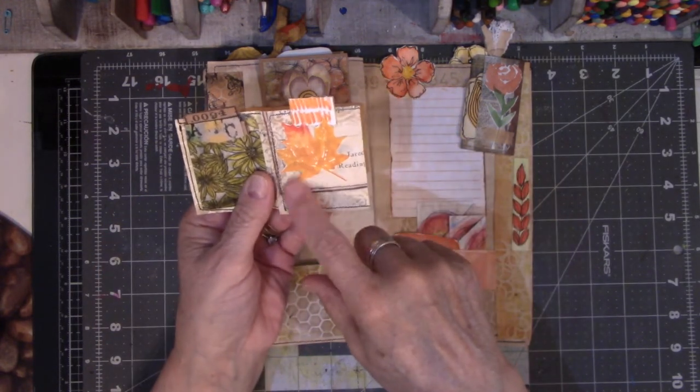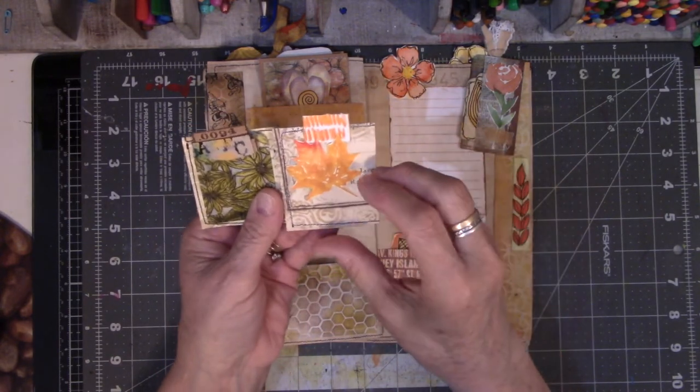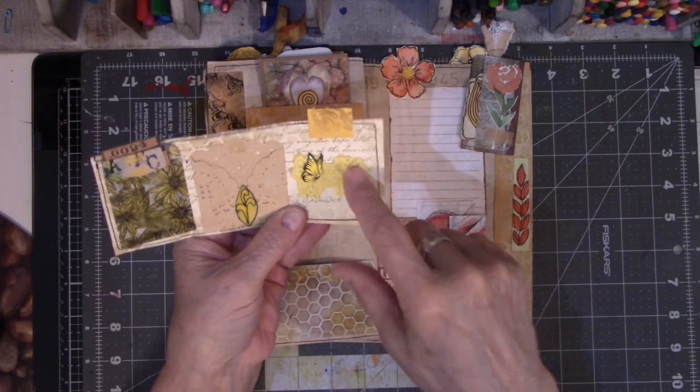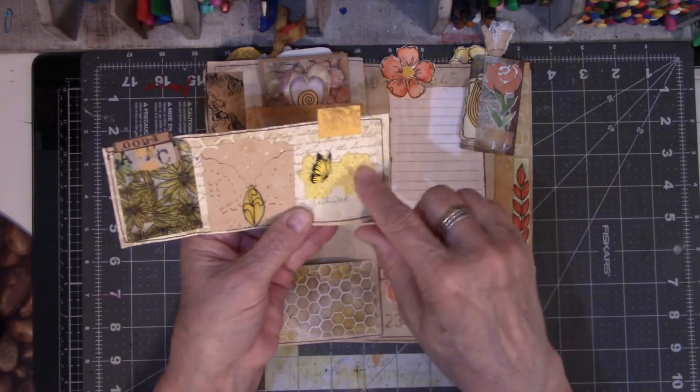There's part of the ticket, part of the ticket, and there's a ticket where the number had been cut off. It's just random jelly-printed paper — I drew the flowers and then printed them off on vellum and hand colored them. This is a stamp; I used watercolor. This was a fodder thing and I just glued it on there for a tab. This is lace — I liked the pattern but didn't want to put all that lace in here, so I just cut off a section and glued it on there.